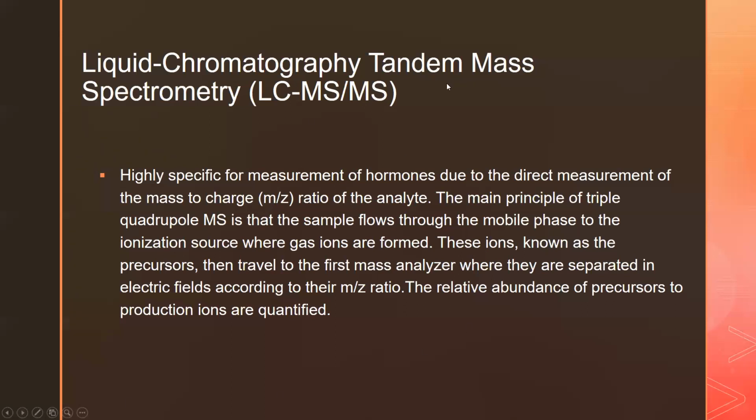Then we have liquid chromatography mass spectrometry, LC-MS or LC-MS/MS. Basically, it's a very specific measurement of hormones due to the direct measurement of mass. This is really awesome, I love this technology. The main principle is that the sample is put through a mobile phase, and then an ionization process takes place. Then a known precursor travels through, it weighs it, and there's a relative abundance of precursors to product ions that is quantified.